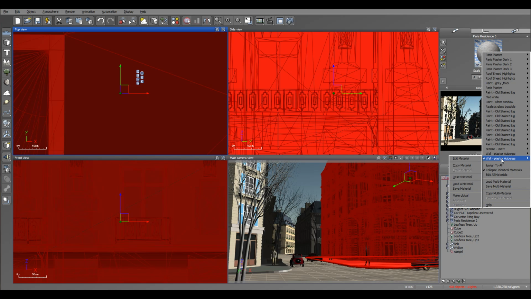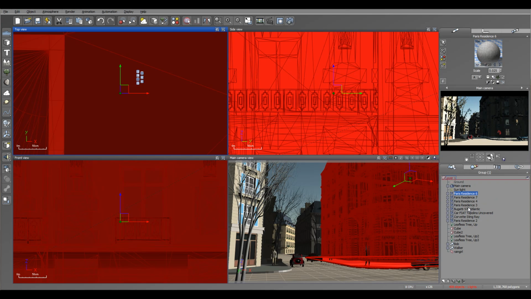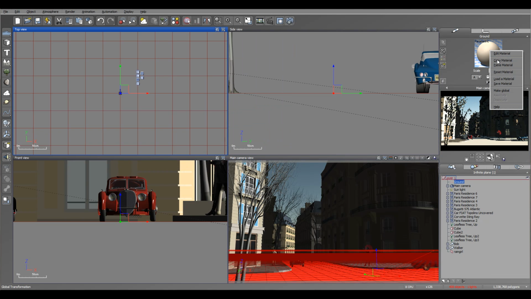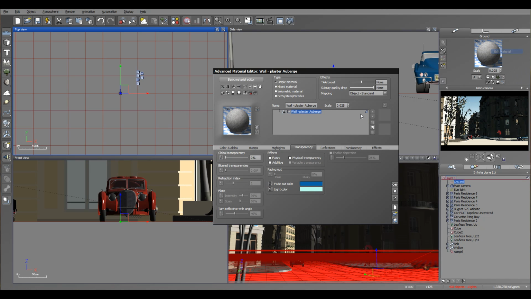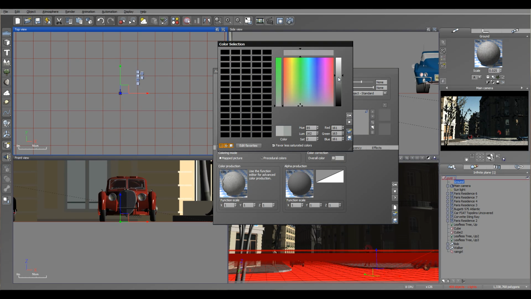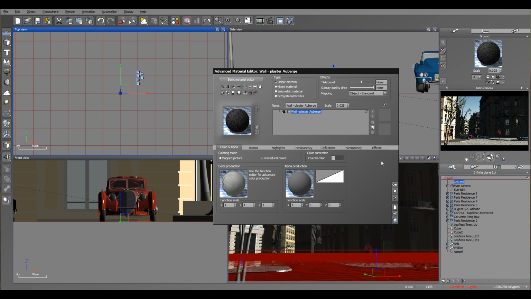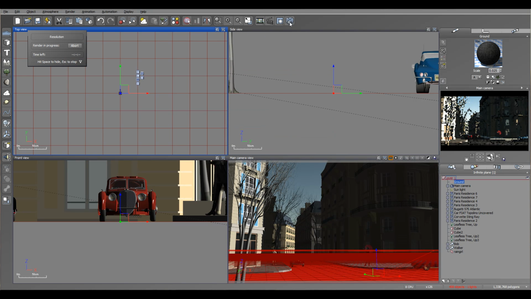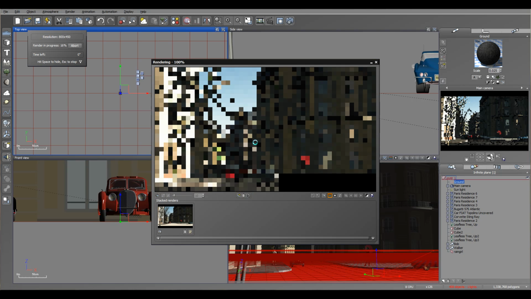We have it on the wall, and let's copy this material. Next, select ground. We'll go to paste. Okay, and I'm going to edit the material color and set it darker. So I want to have more of an asphalt look. And you can see it adds effect.